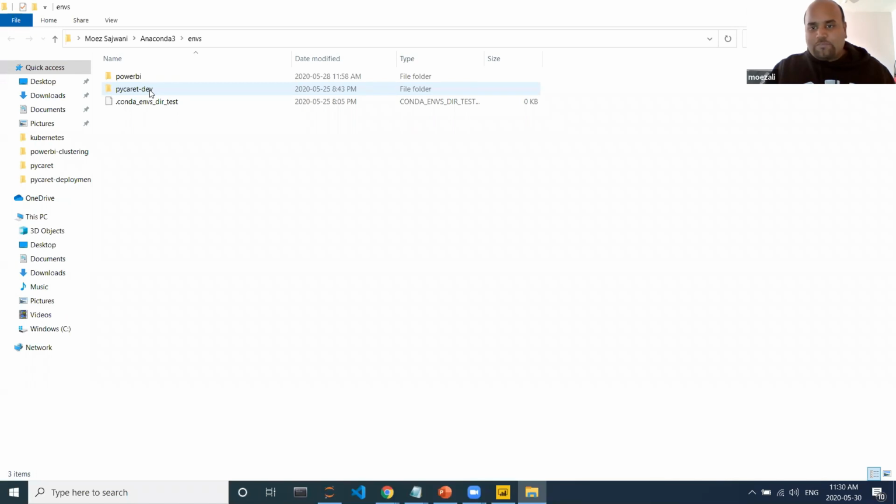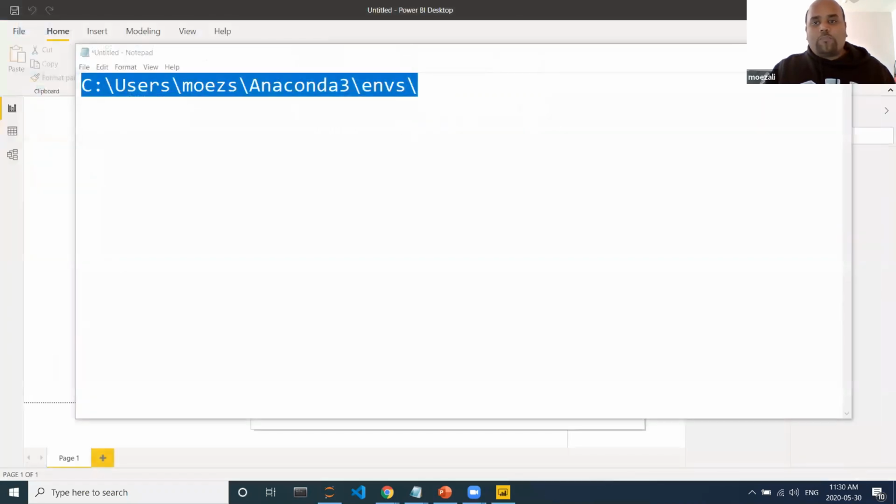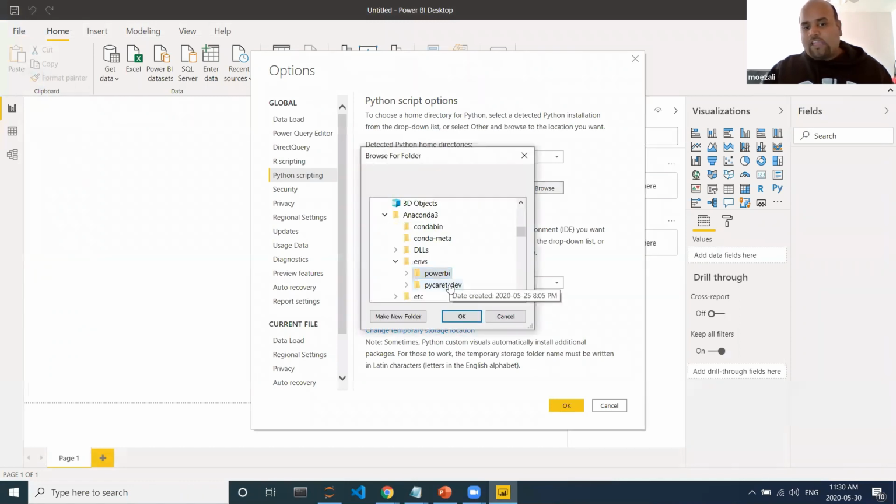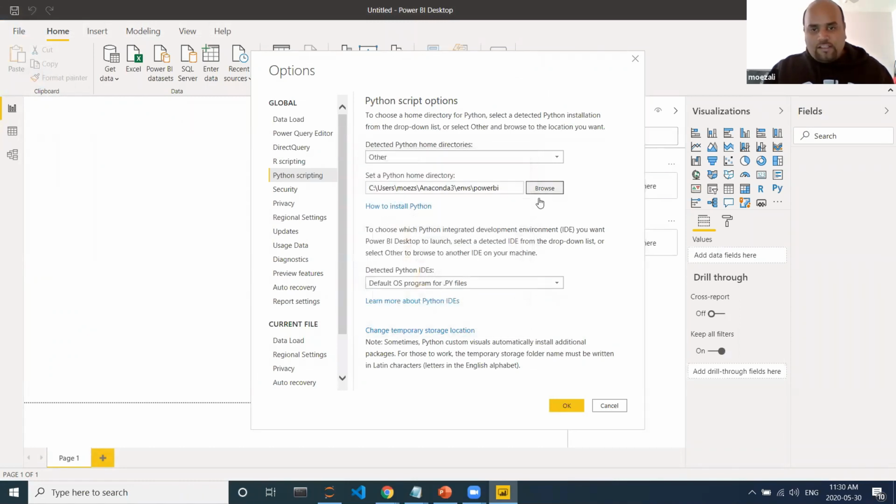PyCaret dev is an environment that I use for developing PyCaret, and this one is what I've created for this tutorial, Power BI. You need to point your Power BI to this location simply by clicking the browse button and looking for it, right? Very simple. So no rocket science. I'm seeing Moez S. You would probably see your computer name here, but normally you would find it under the Anaconda3 folder, envs subfolder.